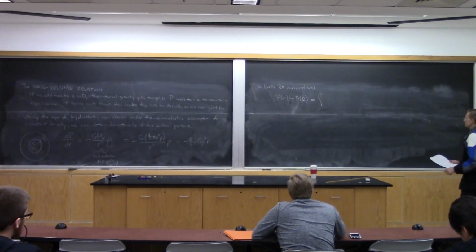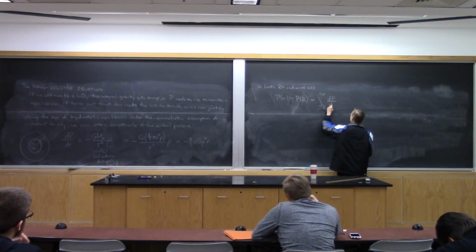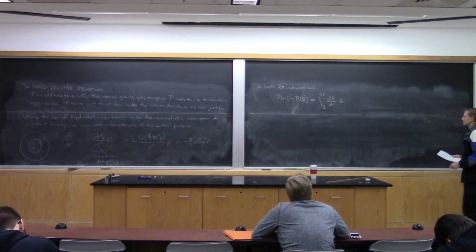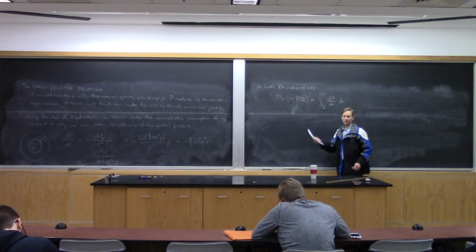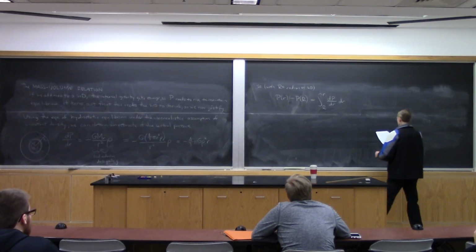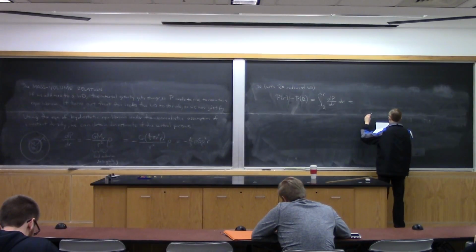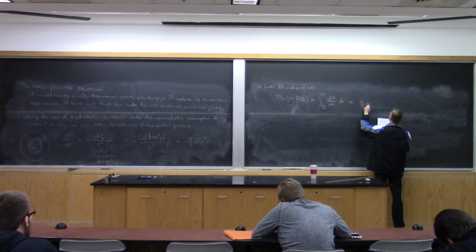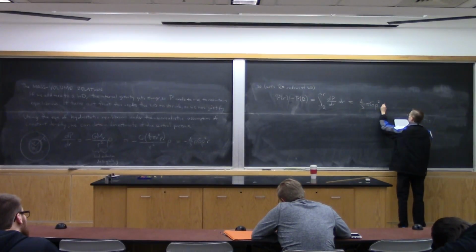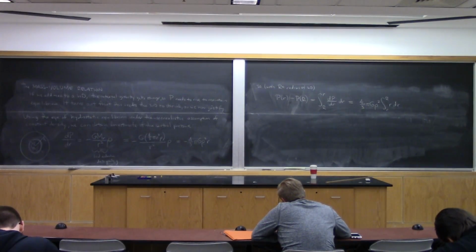change in the pressure. So that will be the integral from big R to little r of dP dr. Right, the integral of the derivative between two limits is the change in the function between those two limits. Well, we've got our expression for dP dr over there. So this will be equal to 4/3 pi g rho squared times the integral from little r to big R of r dr. In other words, I flipped the limits in order to get rid of the minus sign in the expression dP dr over there.